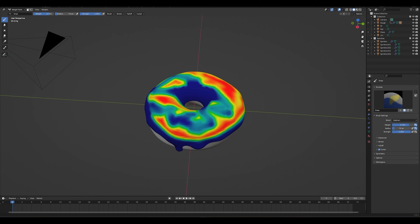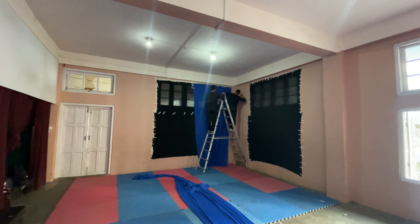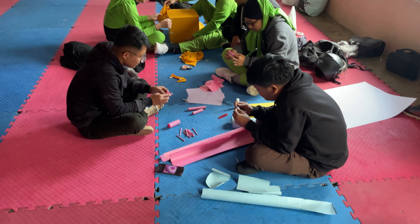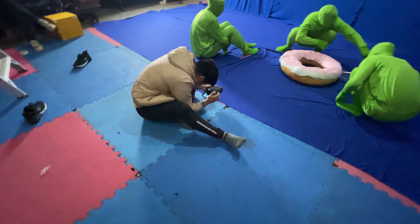It's really funny because I actually had to go through the donut tutorials again to make this short video. This is a community hall in Mizoram — I rented it for one day because it's big and we have a lot of room to place lights and move around. The problem is the windows; there are so many light sources, so we had to cover all of them using black sheets. Here we see the green screen guys — super cool guys to work with — and here we prepare the default cube and the sprinkles.